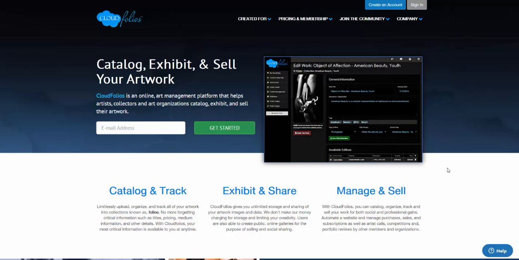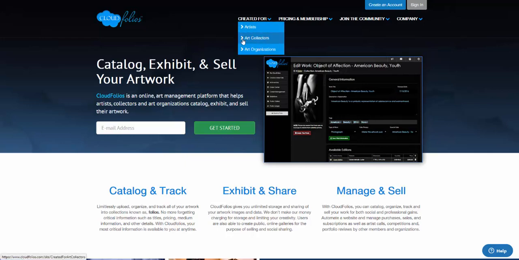I wanted to take a few moments to explain CloudFolios in general so that you, as an artist, an art organization, or even an art collector, can use it to manage your art collections, your exhibits, and your exhibition history if you're an artist. Basically, we've created a software package that allows artists, art organizations, or folks running art exhibits, and art collectors to pull their art together, create an amazing community, but also use the software functionally to do the things that they normally do.